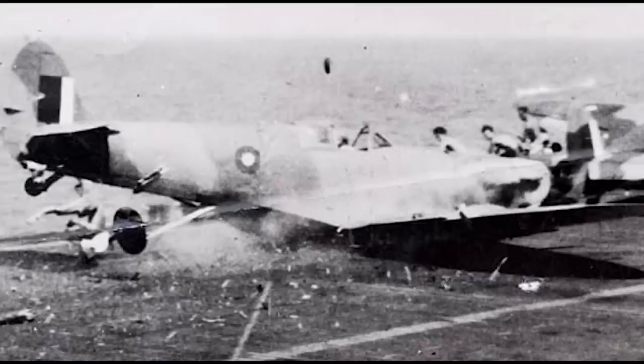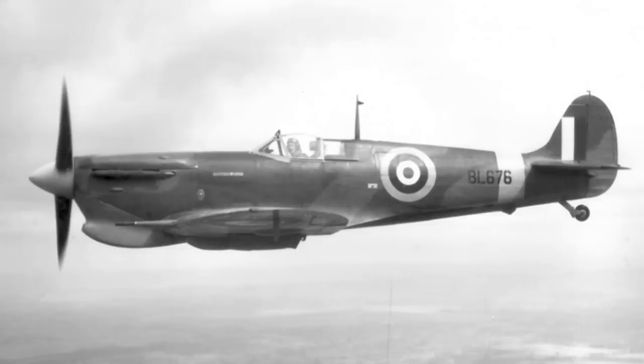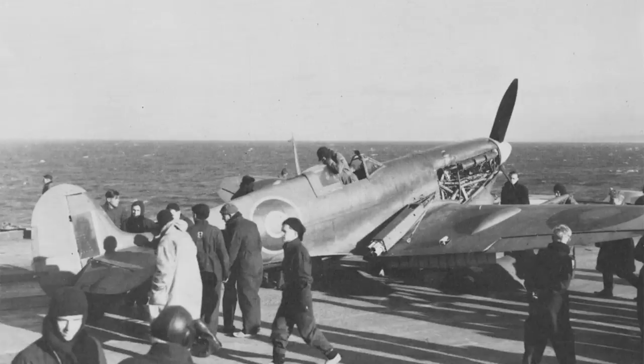The narrow undercarriage tended to tip the aircraft over to one side for the slightest of reasons, and the position of the arrestor hook meant the Seafire often nosed over in a heavy landing, damaging the propeller. This led to the famous expedient of sawing off several inches of the prop, which resulted in a surprisingly small loss of performance of only a few miles per hour, but allowed carriers on operations to keep their Seafires airworthy. At Salerno, the Seafires were credited with two kills and four damaged enemy aircraft, as well as driving off multiple attempted attacks, but it came at the cost of 42 Seafires lost — all of them in accidents.